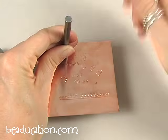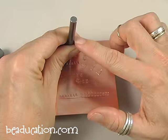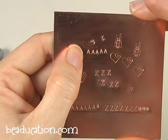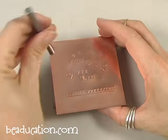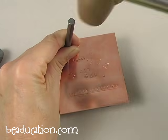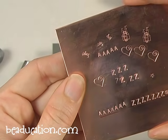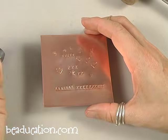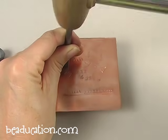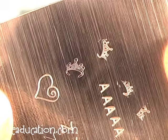So what I need to do, and this is why I always practice a design stamp in copper before moving on, even if I feel like I'm the best stamper in the world, is I need to press down a little harder to make sure everything is sitting right. And again, I only caught the right side. So this tells me that I kind of tilt to the right without realizing it. So I'm going to try to overcompensate and tilt it a little bit to the left. That was a little better. So this is a great example of why I would use the tilt and tap method with a stamp with this much detail. So let's give that a try. And there we go, much better.